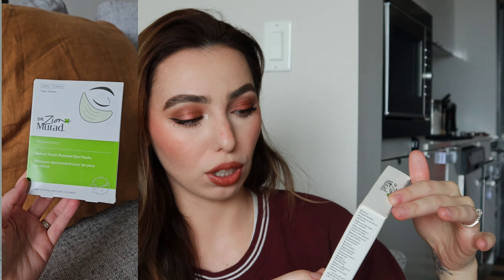This is from Dr. Zeon times Murad — Murad did a collab with a doctor called Dr. Zeon. It's a treat kind of under-eye retinol renewing eye mask and I did not like this. It had a three-step process of removing different things — it ended up being complicated and messy. It slipped down a lot, and I just didn't feel like it made a huge difference for the price. This was very pricey, I went through it very fast, and I really wouldn't see myself ever repurchasing.